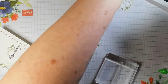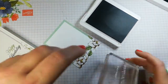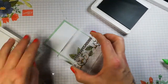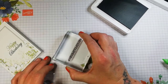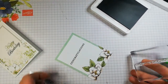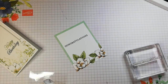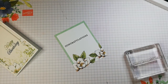And another thing with the little stamping spots, if you're wanting to buy the beginner kit, the beginner set, is they're a little bit easier to open as well. Okay, so let's just line this up straight across our card like that. Lovely. Okay, right, let's get this one made up then.